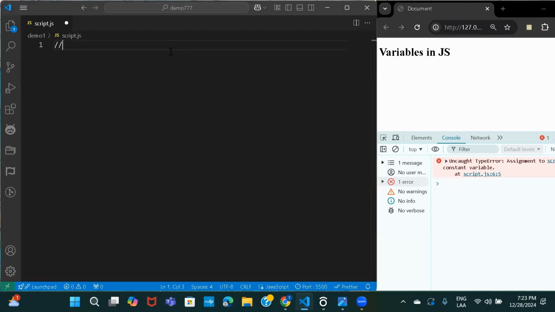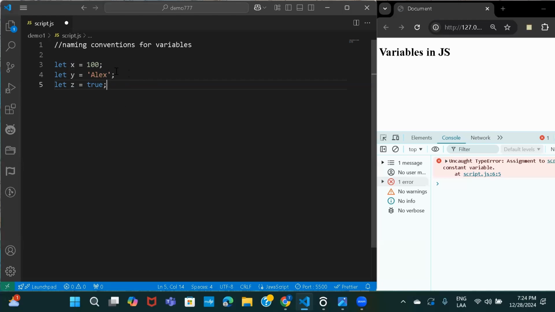Now let's talk about naming conventions for variables by taking another example. I'm going to declare a few other variables. Let x equals 100, then let y equals Alex, and then let z equals something. Just by looking at this, you will understand why naming convention is very important. Whatever variable name you're creating should be sensible enough. Just by looking at this, you will not understand what I'm trying to declare here. Although these are valid, not invalid.